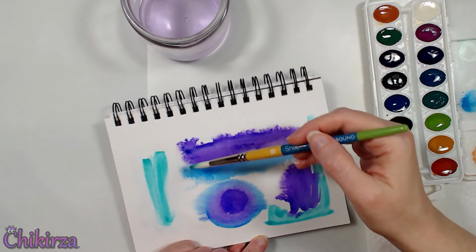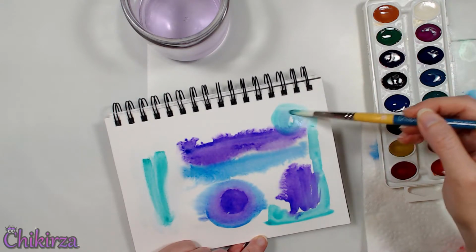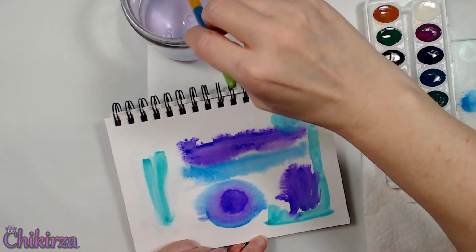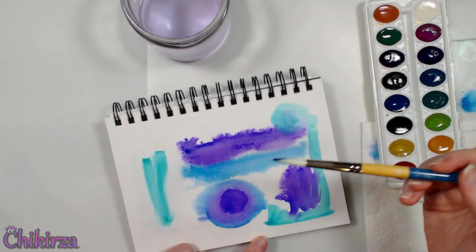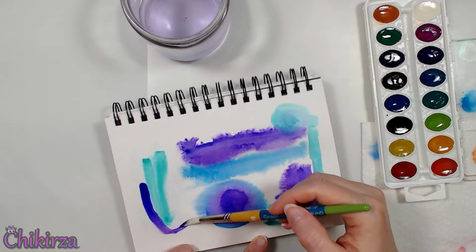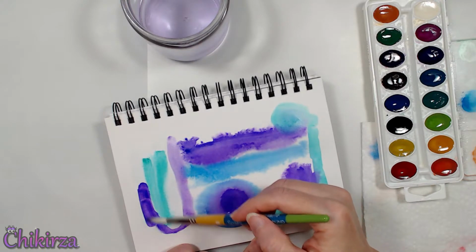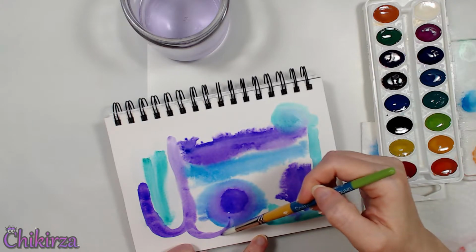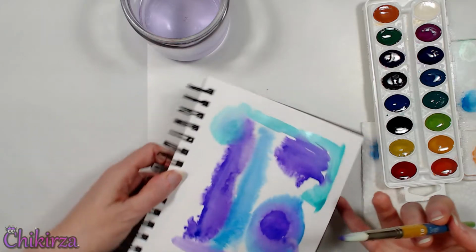I've got one circle on the page, let's add another circle up here. That felt right at the time. Now let's see, I've got a fair amount of purple there, but I want to add a little bit more. Again, I'm fighting my natural instinct to fill this whole page with color. But I really want to leave some white space, so I have some white space to doodle in.